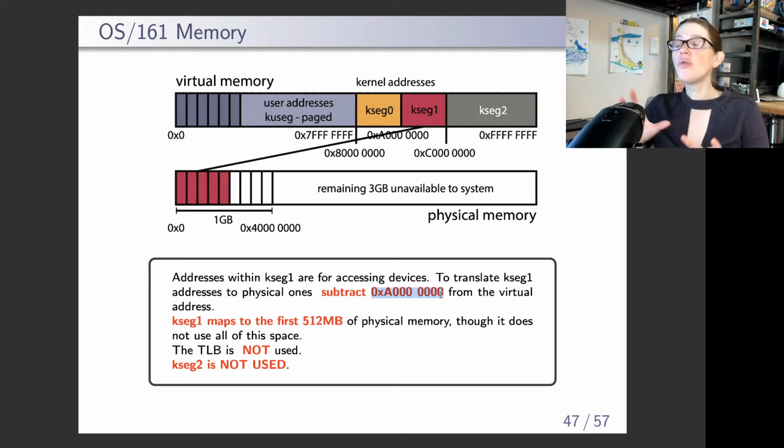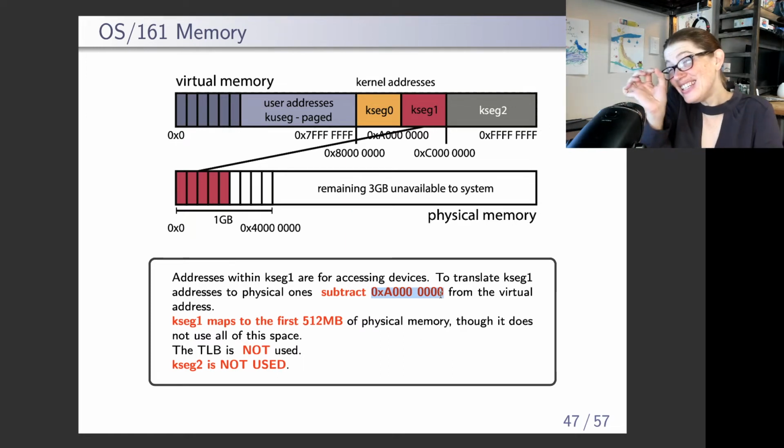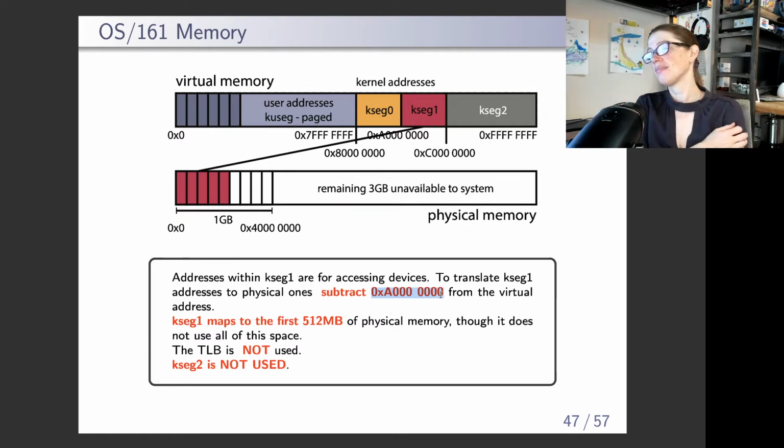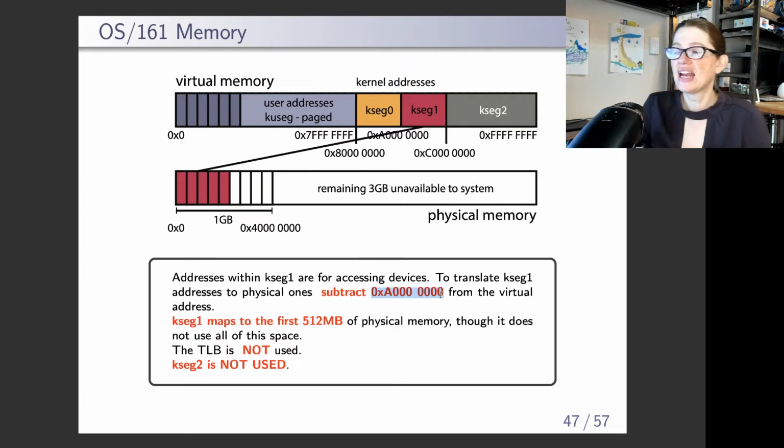So even though those ranges technically overlap, when we are implementing the operating system, we will make sure that data doesn't get clobbered and it works out. We're not going to use all of kseg1, because kseg1 is simply to identify that I'm trying to talk to a device. And there aren't that many devices and there aren't that many things we need to do with those addresses. So we only need to use a teeny tiny few of them. And again, this will make more sense at a later date.